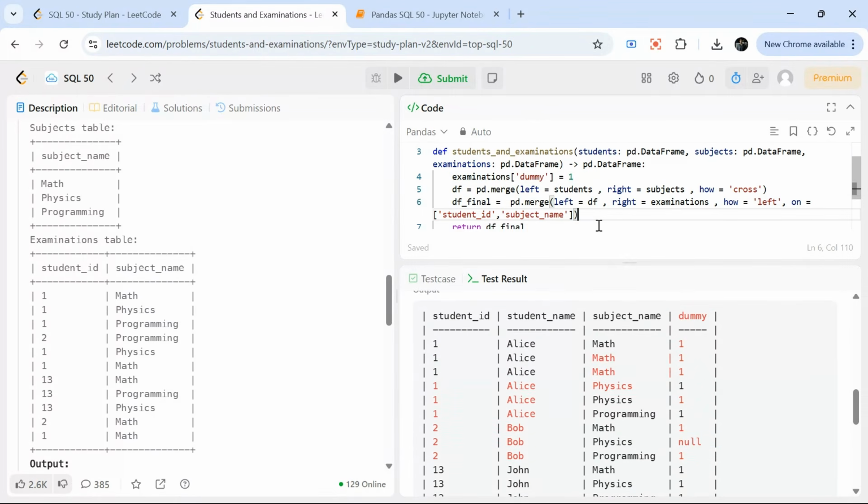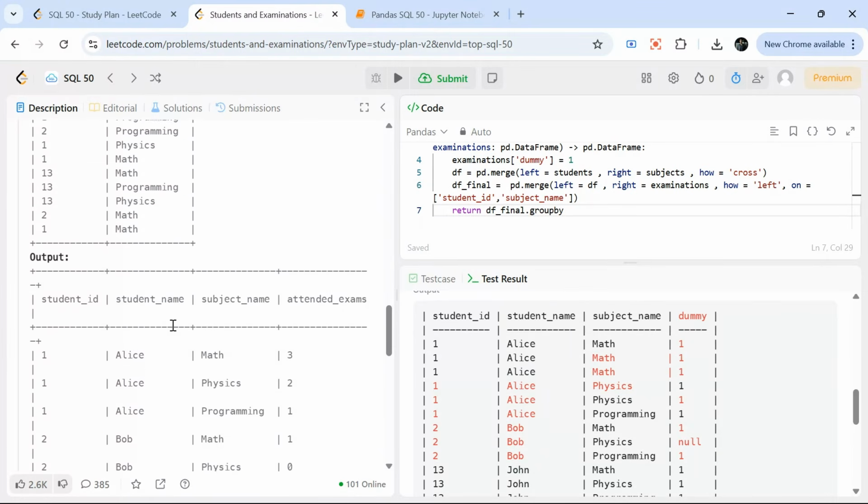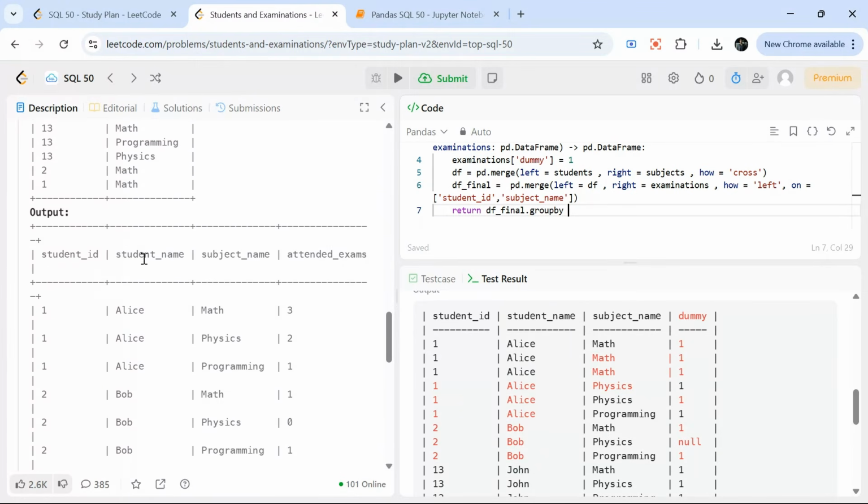Now what I will do, I will say, sorry, return df final dot group by, right? What I need is output student ID, student name, subject name, and attended exams. Okay, so I have to do group by on all three columns. So I will say student ID, comma, student name, right, comma, subject name, right.